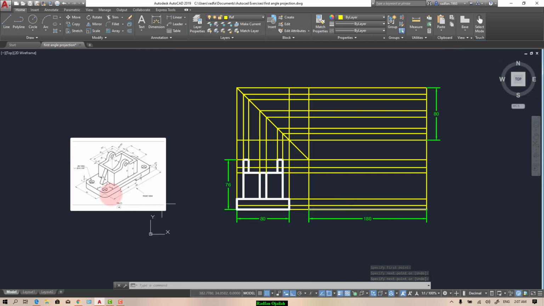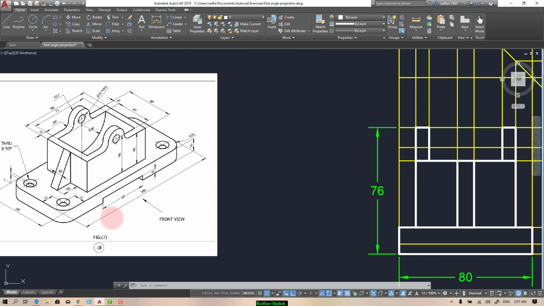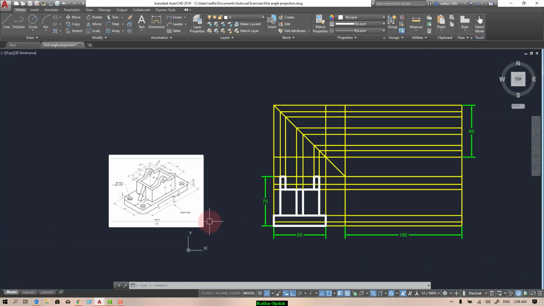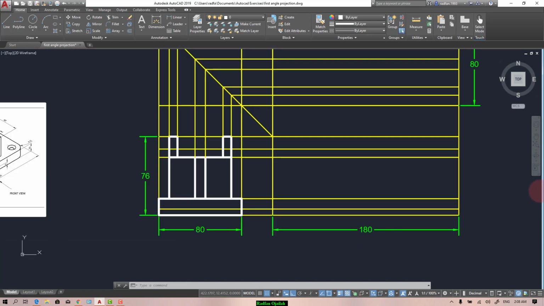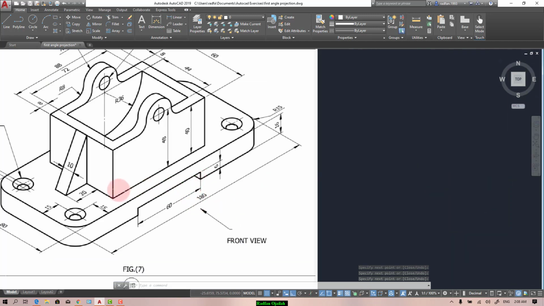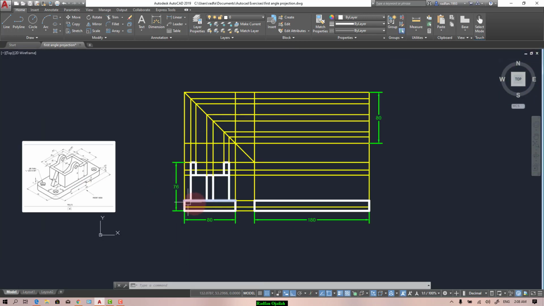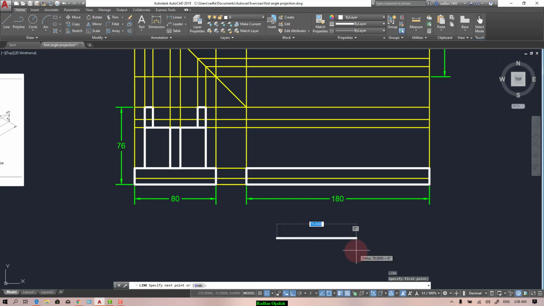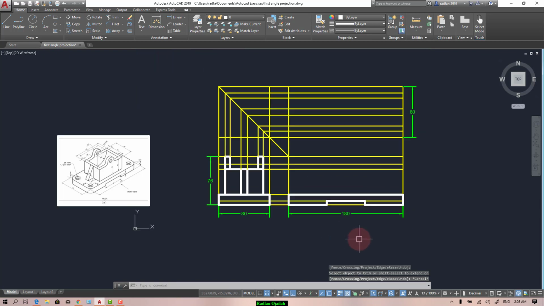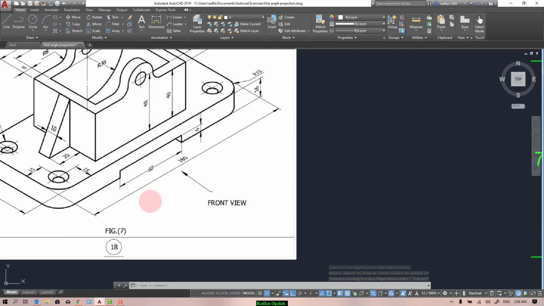And now we draw the front side view, select the layer which is zero, and start drawing the 180 line. The second thing is this 60 line at a height of 6. So we draw a line that has a length of 60, and we move it from its midpoint to the mid of this line, and we can draw now a line, trim, and this is the bottom of this drawing.